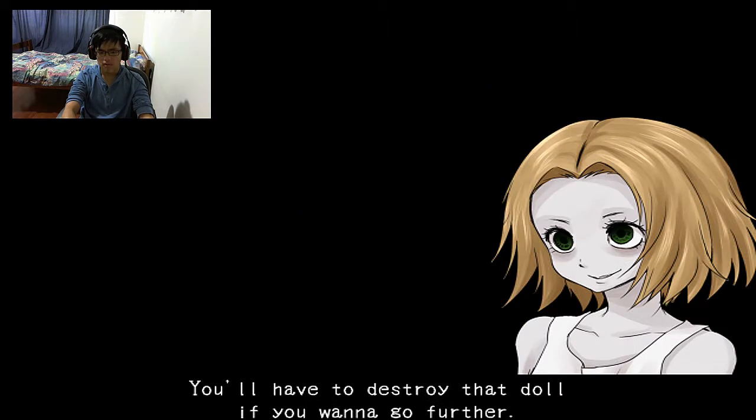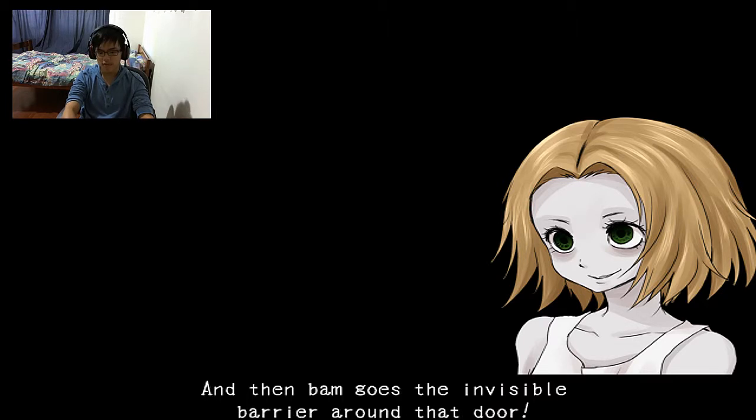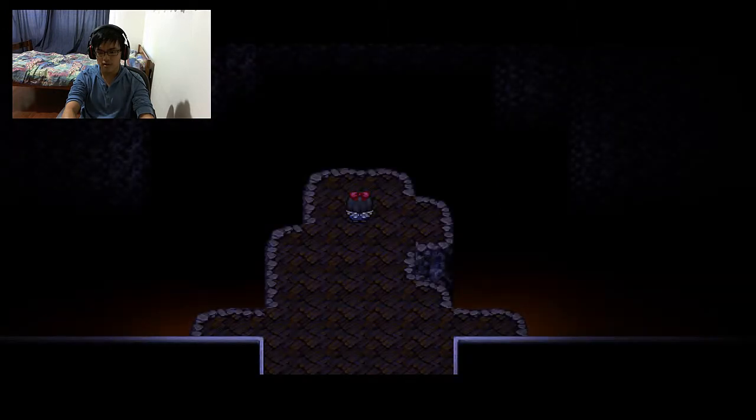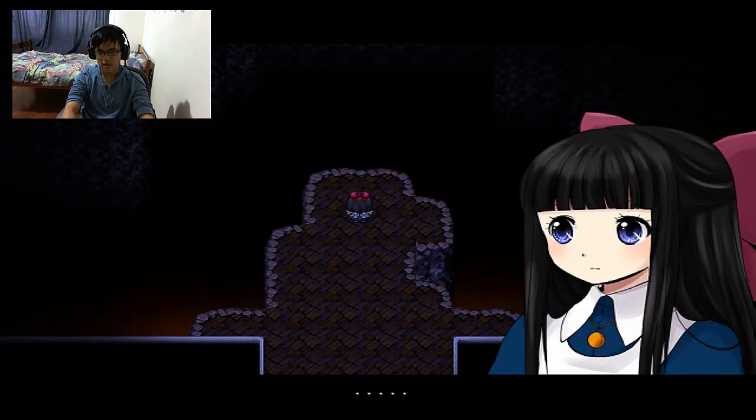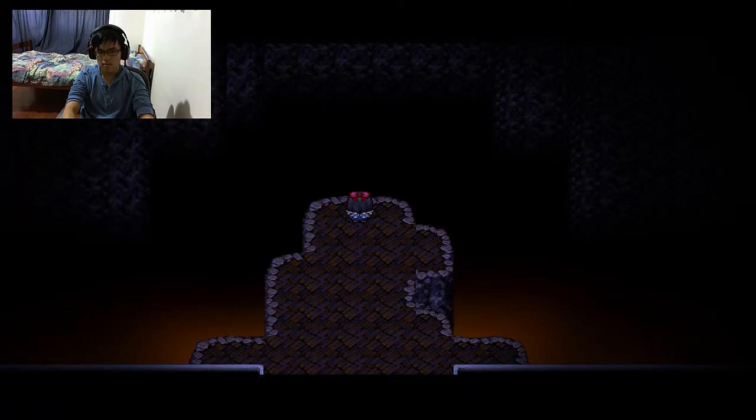You have to destroy that doll if you want to go further. Burn it up real good, and the spirit inside it will burn real good too. Then bang goes the invisible barrier on that door. Ah, that door earlier. Okay. Well, let's do it anyways.